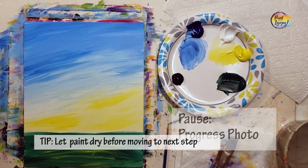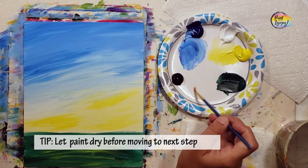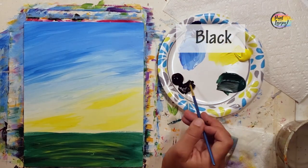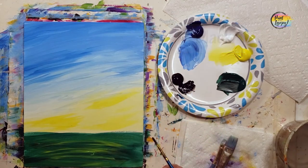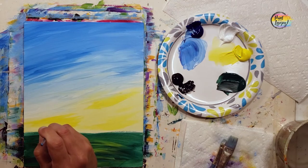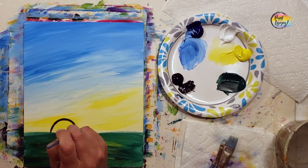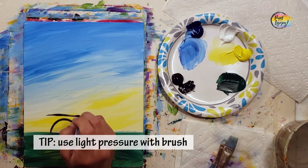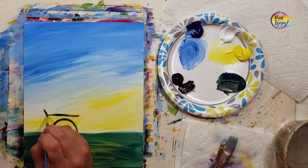All right, so pause the video, take your progress photo. I do want you to let your painting dry before you move into your design. And acrylic paint usually dries in about 15 minutes. So with the pointy brush, you can add a little bit of water to your black paint, and that will help your fluidity. But if you're already using runny paint, do not add water to it.